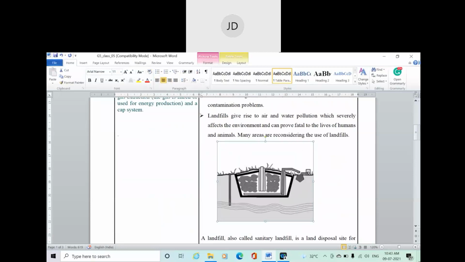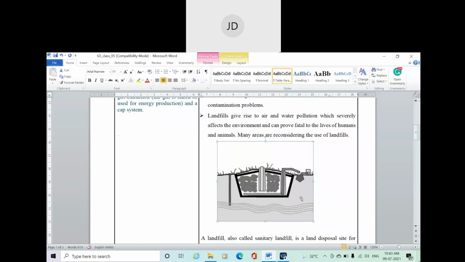From this general ground surface, this amount of soil is taken out, and a container type of structure is formed. This black color border is basically known as the liner surface. It is basically used to prevent contact between the waste which is filled inside the landfill structure and the atmosphere. Fine. So this is the waste. Here you can see even from the top this liner is provided. And here you can see two pipes are inserted.